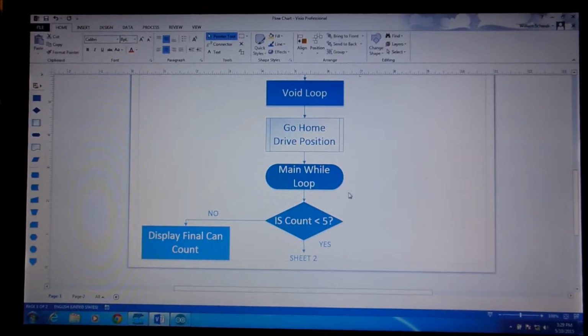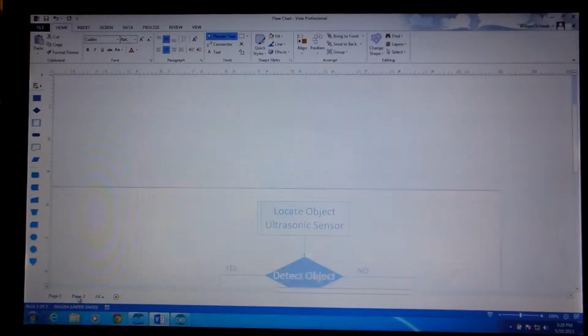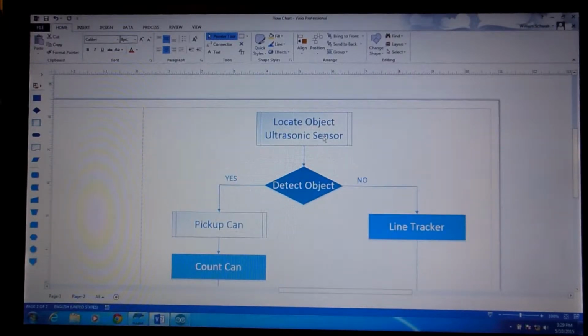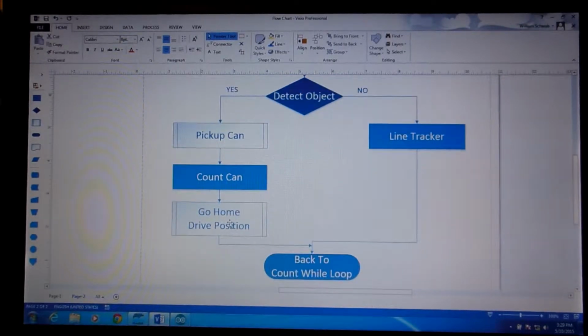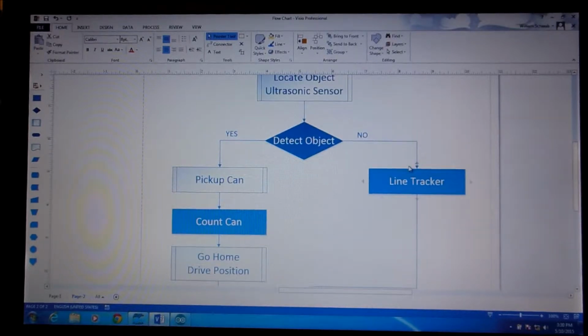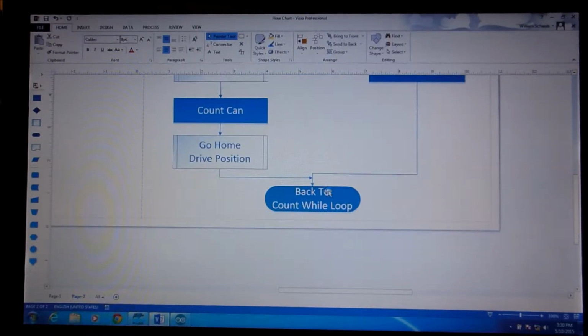And then we have the main loop. If we've collected enough cans, we go to the final count. Then what we do is we use the ultrasonic sensor. Do we detect an object? Yes. If we pick it up, we count the can. Then we go back to the home position, or the drive position. We call it the go home function. It's the drive position. Then we go back to the while loop. If we don't detect an object, we just track the line and we go back into our loop again.